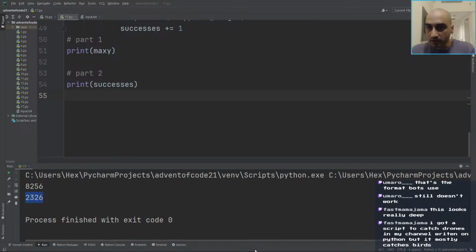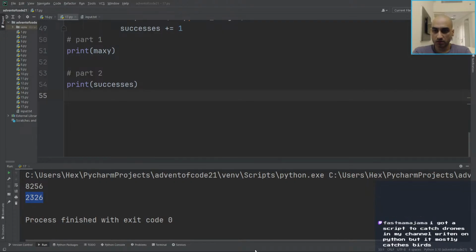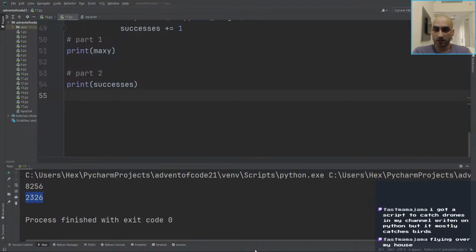Hello, Fast Mama Jama. This looks really deep. I got a script to catch drones in my channel. Written in Python, but it mostly catches birds. Catch drones? What do you mean by catch? Like physical drones? Is this an image recognition thing, to recognize if something is a drone or a bird?